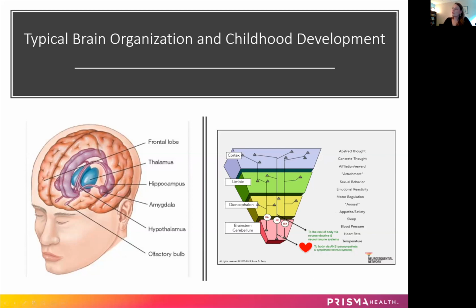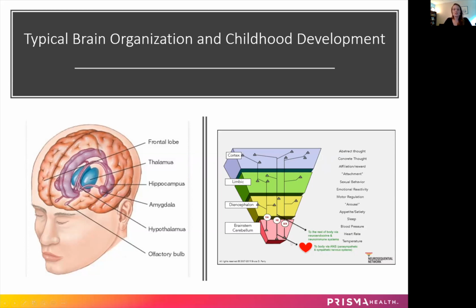So we start off looking at the different parts of this triangle. We're going to break down our brain into 4 different regions. I'm going to start at the bottom because our brain matures from the bottom up. When we're born, all of these structures exist.